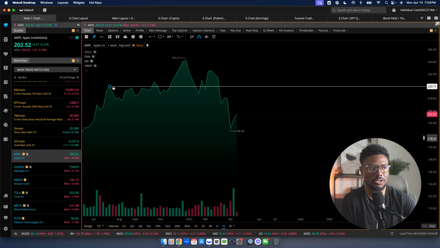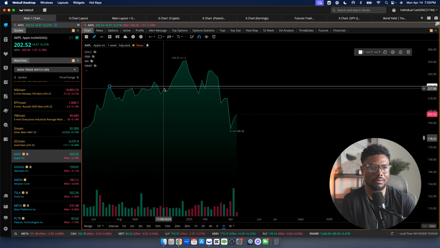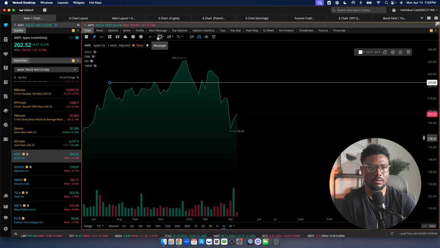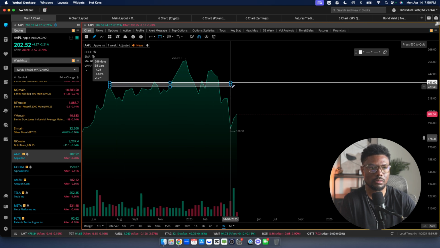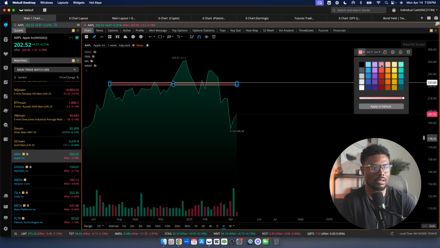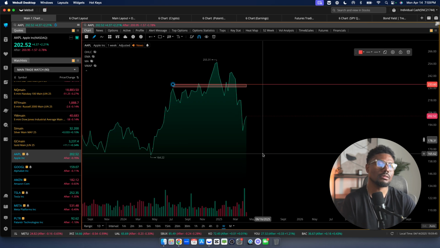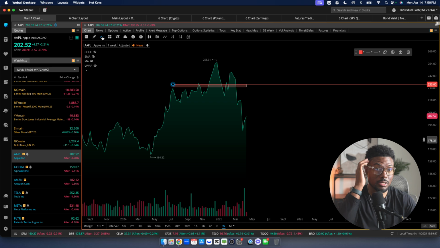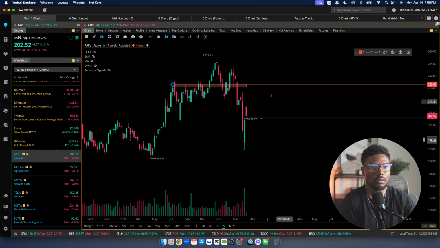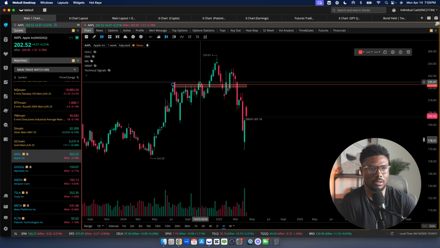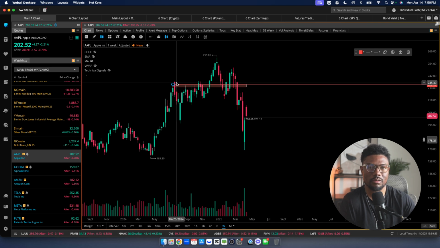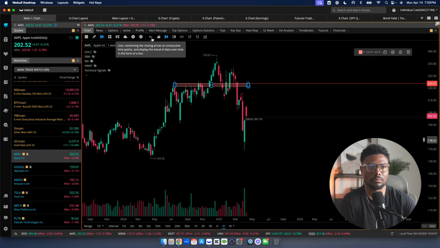But I see some touches here at roughly 230, right? 230, 230, got up to 235. So maybe I'll mark here and I can draw a zone. So anywhere in here was technically what we call resistance underneath that 235. If I turn it back on my candlestick charts, it should look roughly the same. See that zone right there? 235, 235, 235. So I'll mark that zone as a big resistance level.